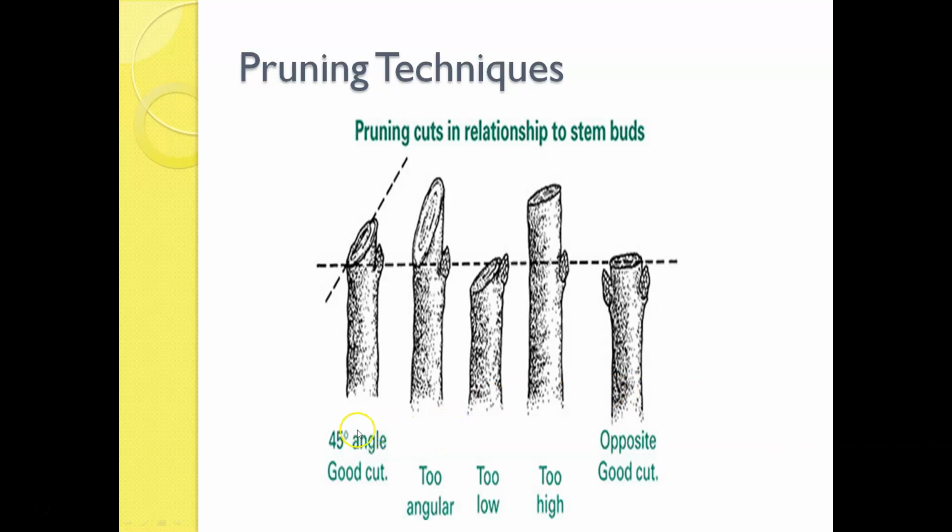If we look at the example all the way to the left, that 45-degree angle is right above the bud in what's called the internode area. Ideally, you'd want to do this pruning cut, and the rest of the 4 examples are examples of incorrect pruning. And I apologize, the one on the right is an example of a good cut. The difference here is this can have alternate buds, where there's just one bud on the left and then there'd be another bud normally up here. And this is an example of a shrub or a tree that would have opposite budding, and then this is a good cut in that case, whether it's alternate or opposite.